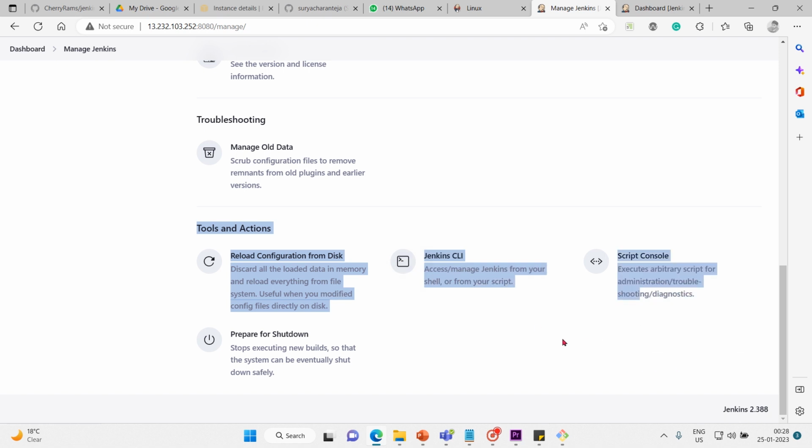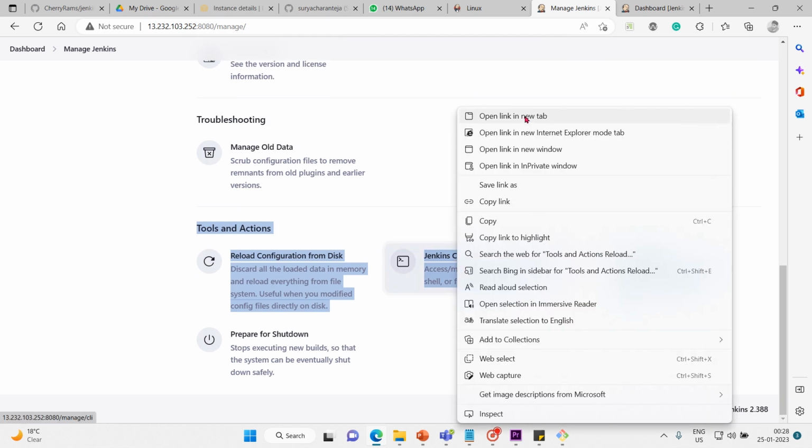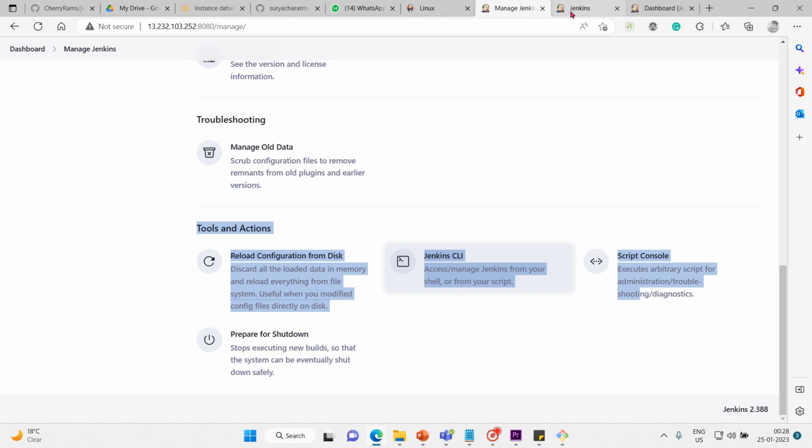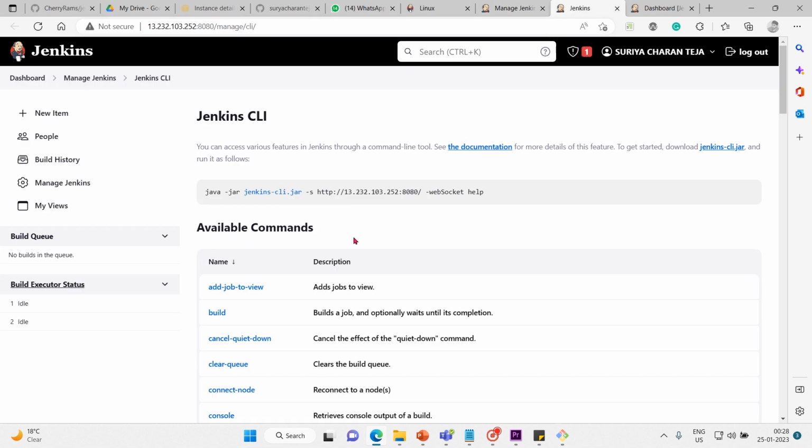Okay, so Jenkins CLI, you can get it, script console, and all that information, everything you can get when you click on Jenkins CLI. So open link in new tab. You see, to get this you have to use this socket, this link in your browser, in your Windows PowerShell, or maybe Linux terminal, whatever it may be.